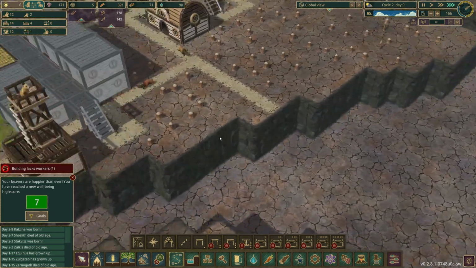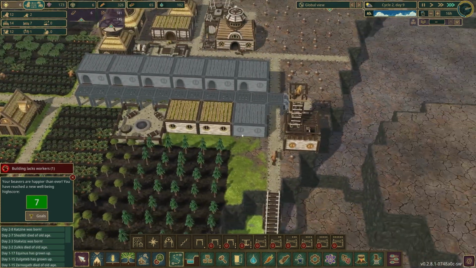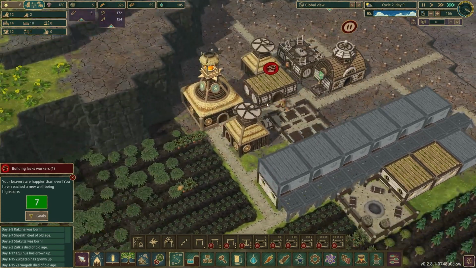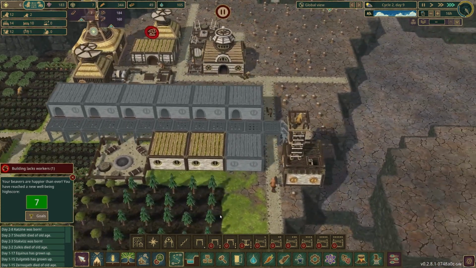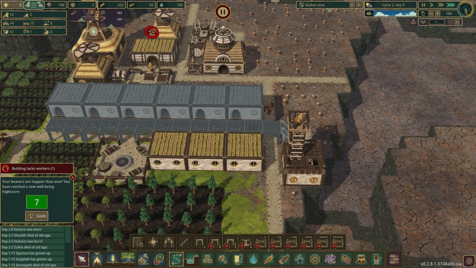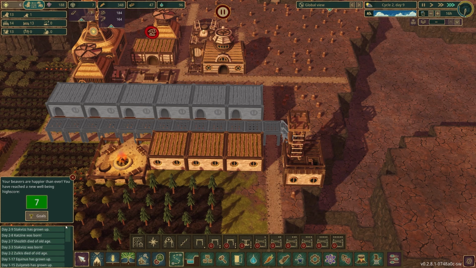Prioritize this at the highest degree. Everything else can sort of wait. Yeah, we absolutely categorically need to try and flesh out our population a little bit. That building is full, but the other warehouse is not full, and I'm not going to worry about micromanaging the different warehouses at this moment in time. But yeah, the houses being built, fantastic.